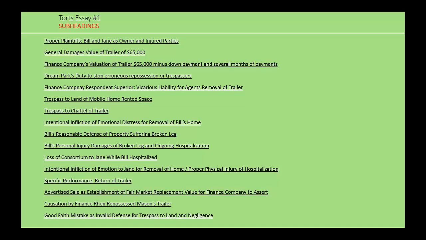So in torts, a lot of people start with intentional torts, move on to negligence, miscellaneous, defamation, product liability, and so on and so forth. This fact pattern deals specifically with intentional torts and negligence, so you'll eventually organize that. But for now, I'm going to show you what the proper heading should look like. Rather than just saying negligence and writing multiple sentences that the grader's never going to see, we're going to bring to light exactly what your grader is going to want to see.